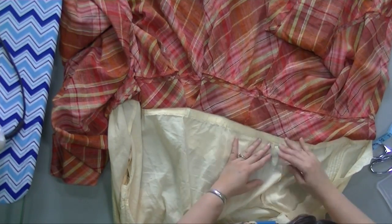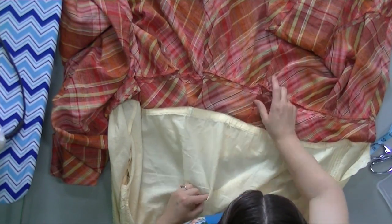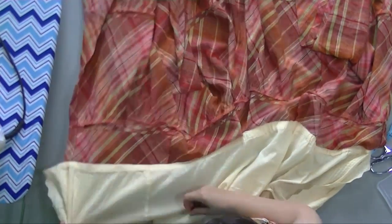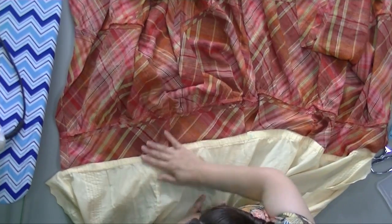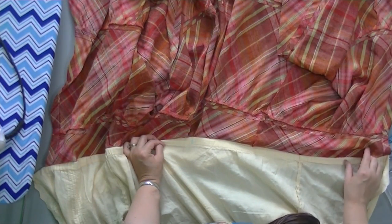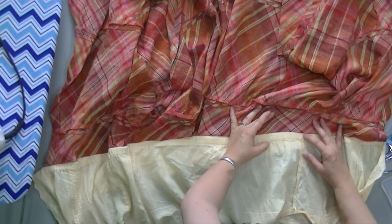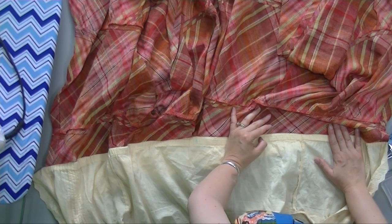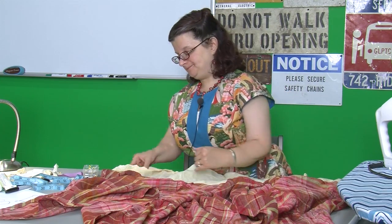All right, that's looking pretty good. You can see nothing got caught up. I did cut into the casing just a little bit right here, but I got plenty of room for my ribbon, so it's not a problem. And what I'm gonna do now is iron this flat.